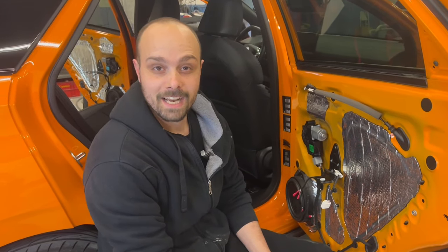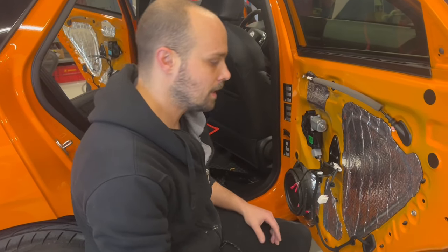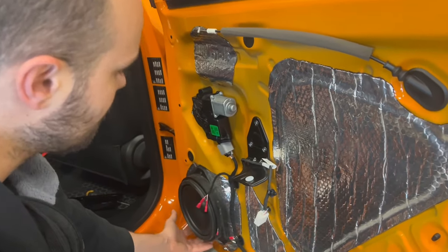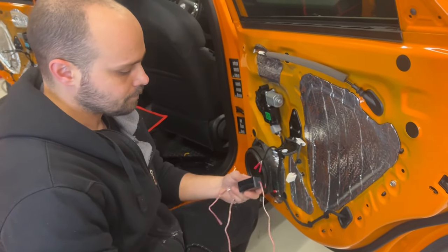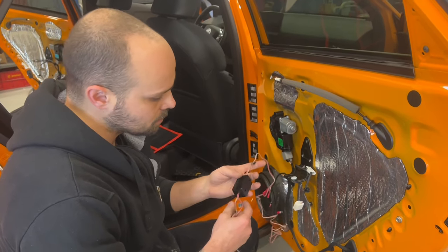Guys, this is another weekend. I finally got my crossovers for the speakers. And on the back door, as you see, we also put sound damping material around the speaker. The leftover, we put it here. So we did the same as in the front door. Now, the crossover, how you connect it.